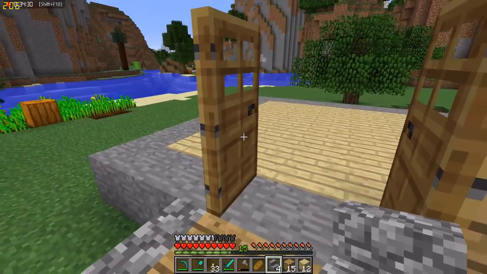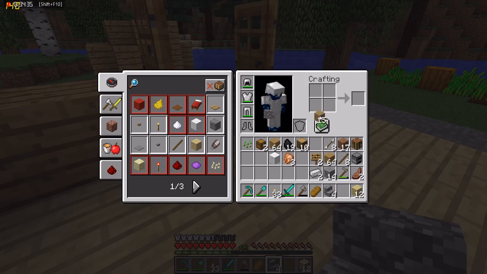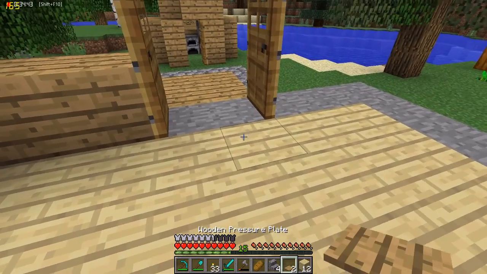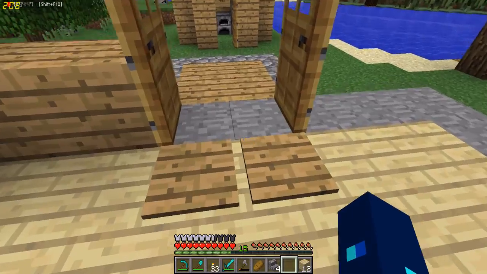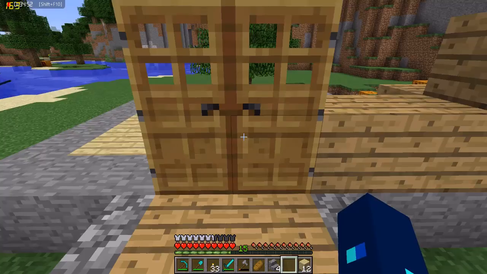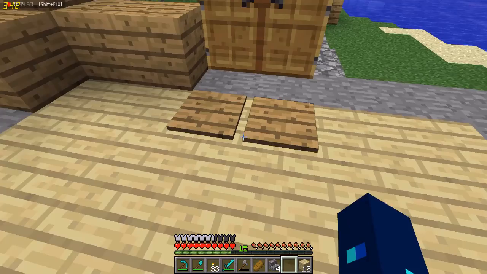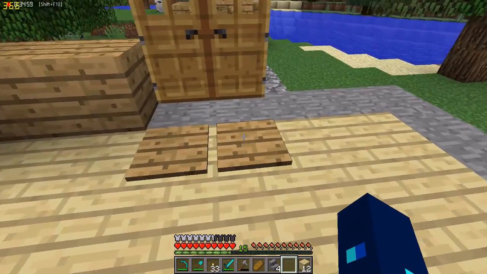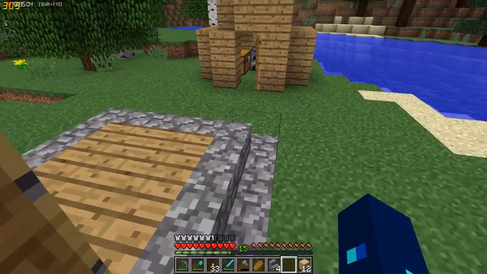Okay. Just right-click to open the doors. Or, you can make pressure plates, and you can place them right behind them on the inside, and then when you step on them, it'll automatically open these doors, just like that, because the pressure plates give off a signal.